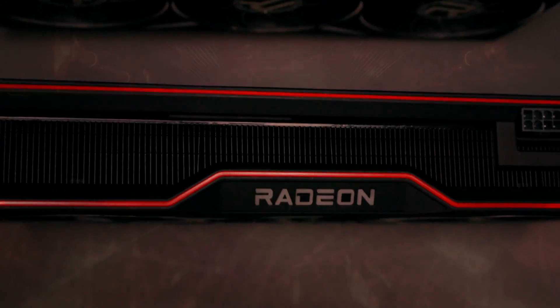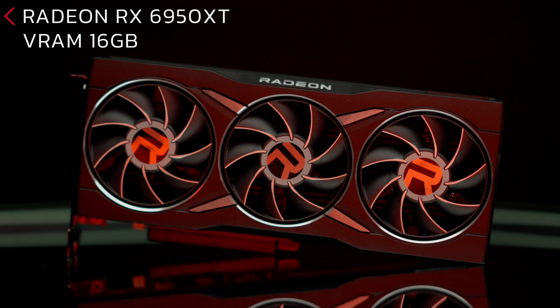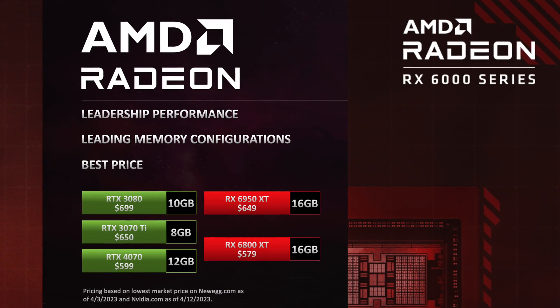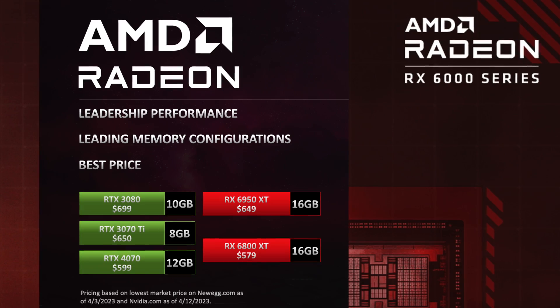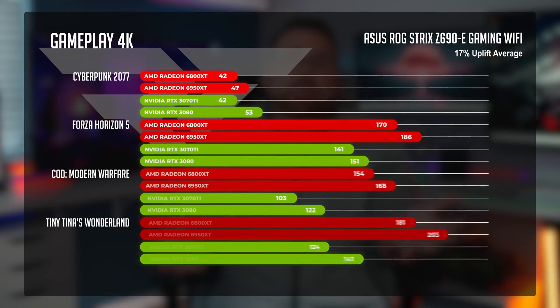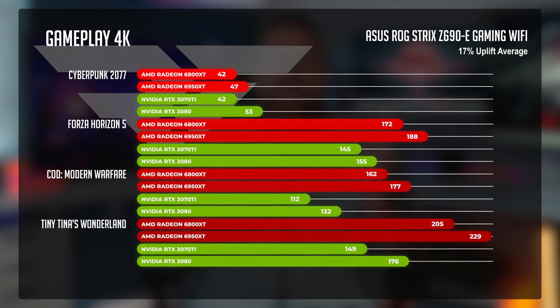The final category is 4K, and this is for aficionados who aren't trying to break the bank but want to play the latest blockbuster titles at 4K with the graphical fidelity they've come to expect. AMD has two great Radeon cards at very competitive prices: the 6800 XT and 6950 XT. When you stack them up against the 30 series competition, these two Radeon cards are punching well above what team green has to offer at the same price range. There's no malice here — we're just looking at raw FPS numbers for games at the same resolution and the same graphical settings, and the numbers are clearly in team red's favor.